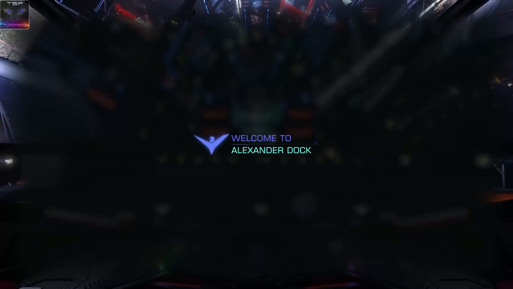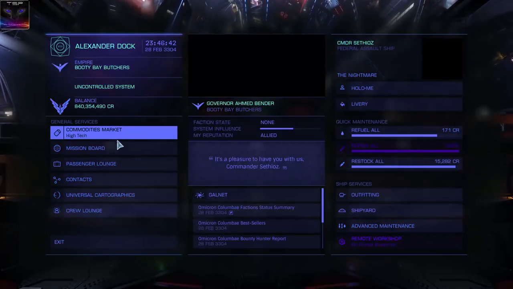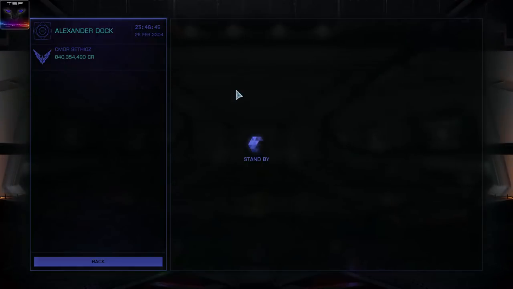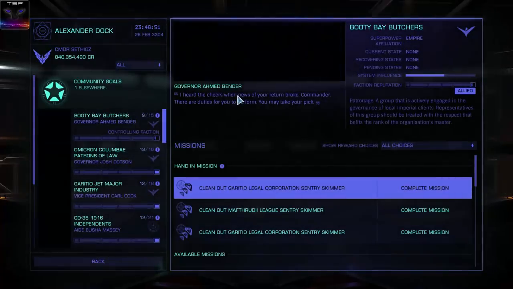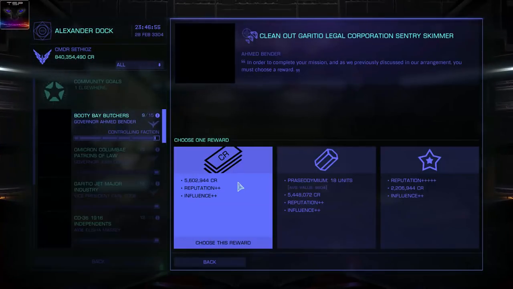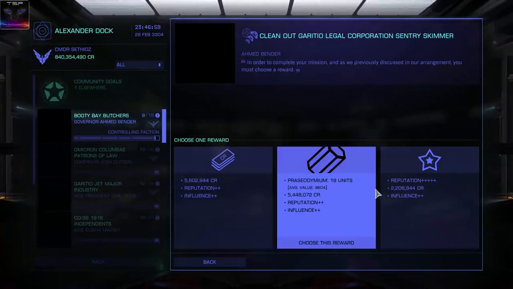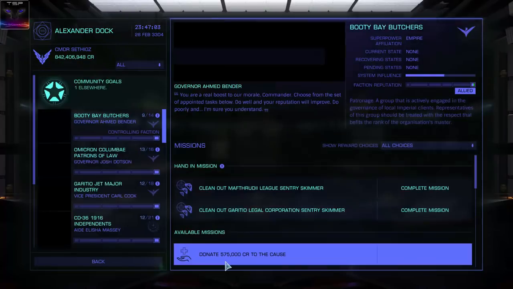And I'm gonna hand in all the missions and everything. So, mission board. 840 million. I'm not gonna count the money because, like I said, I need reputation more than money right now. So let's start from here. Let's see. See, I'll take the reputation. See, you could have 3 more million. Even more than that, actually. But I'll take reputation. I want to rank up properly.